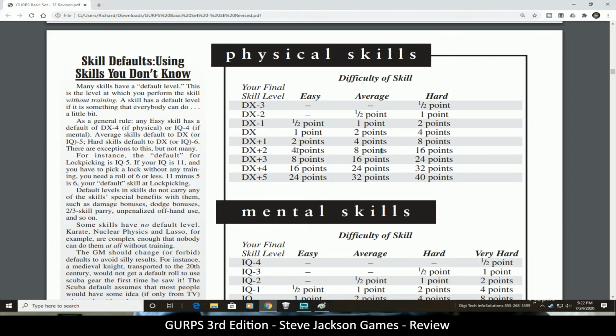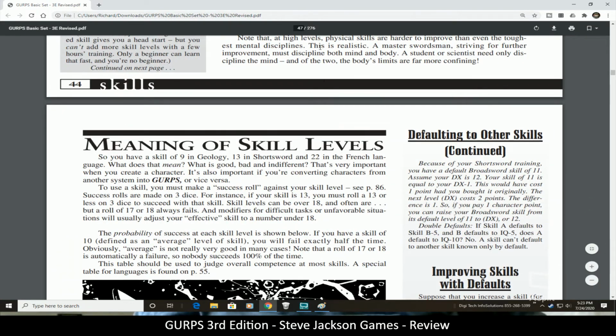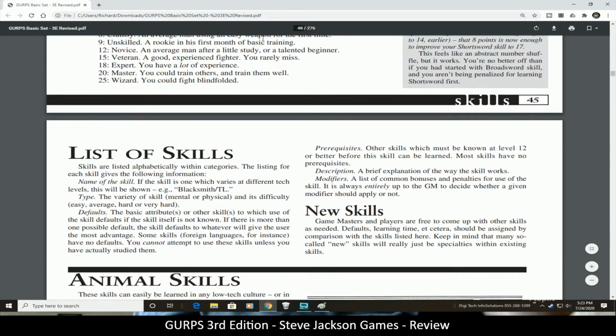So it does compound. You're better off spending those same points to move two +1s to a +2 than one +2 to a +3. So that kind of slows down your really rapid progression in increasing a skill. Let's say you're using your sword skill. You may not go with your sword skill going from a +1 to a +3 before you would have trained a couple other skills from a +1 to a +2. And then you might bank a bunch of your points to move your character to a +3.